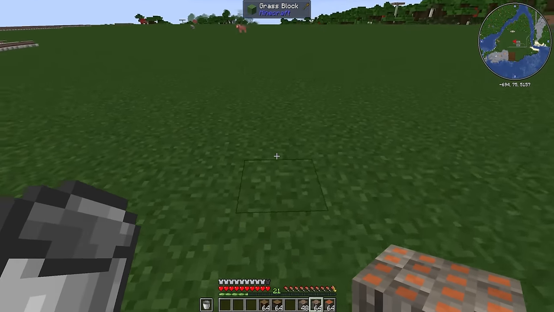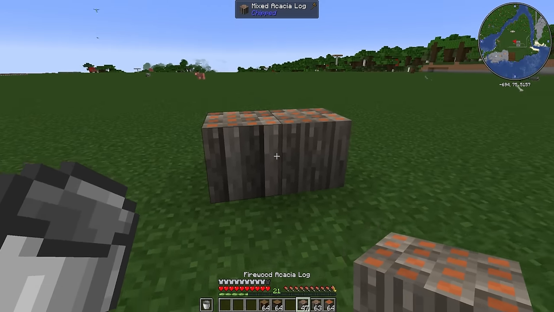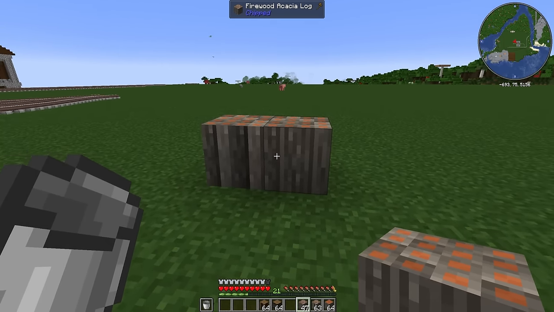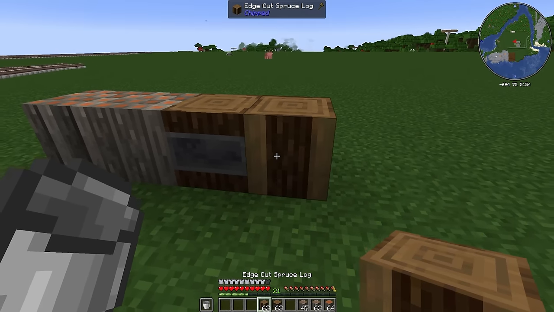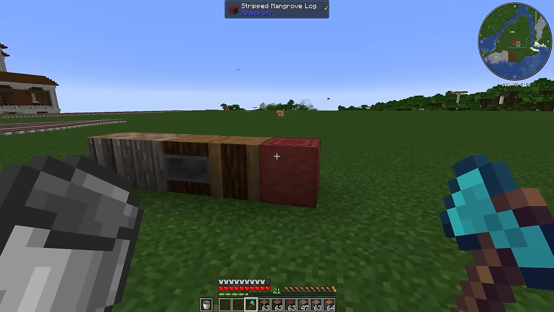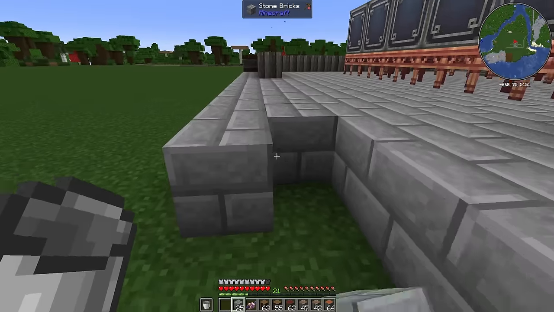And palette-wise, I think I'm going to be making use of acacia. I really do like the sort of metallic look that the mixed fire logs and the mixed acacia logs give. We're going to use a bit of reinforced spruce and some edge-cut spruce log. And for the roof, I think I'm going to use mangrove. I want to have a nice bit of color over here. But that's the basic palette. Let's see what we can do.